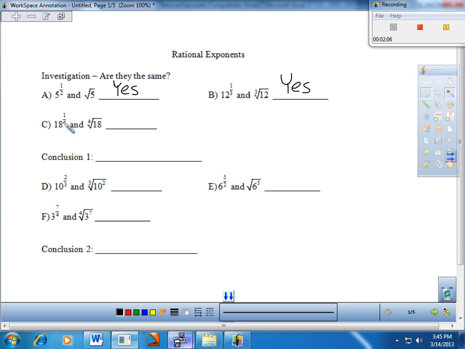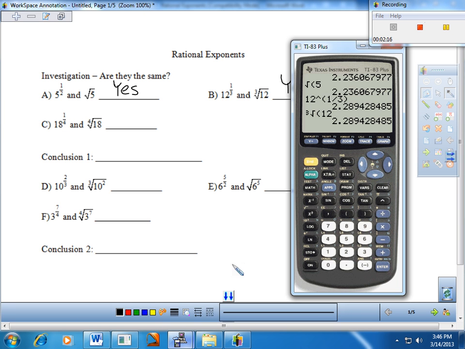Here we go, our fractional exponent right there, base 18 on this one. So here we go, 18 raised, and I'm going to go ahead and get those parentheses going again to the 1/4, and notice we get that value right there. How does that relate to the 4th root of 18?